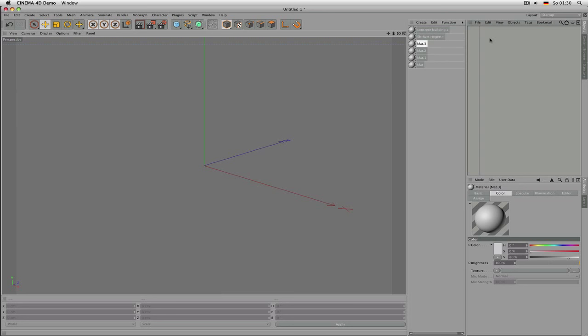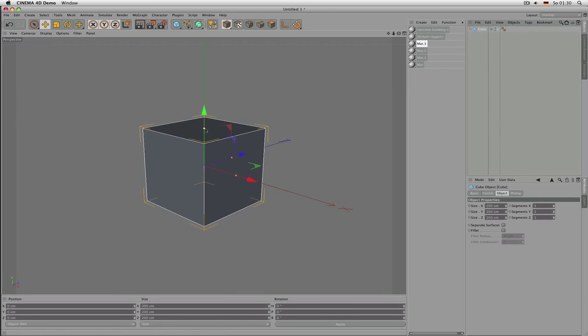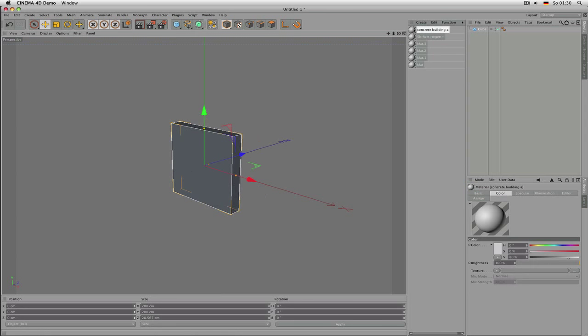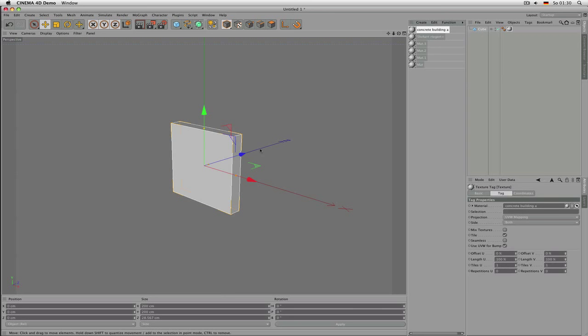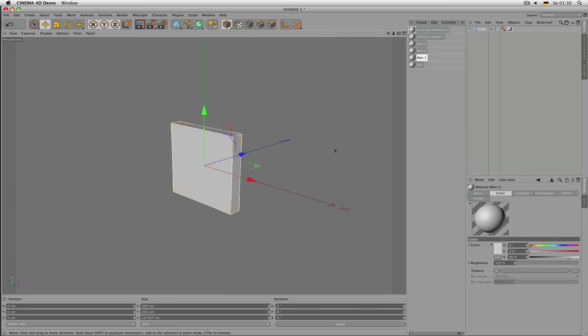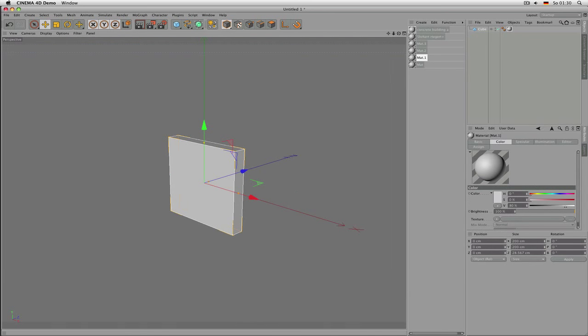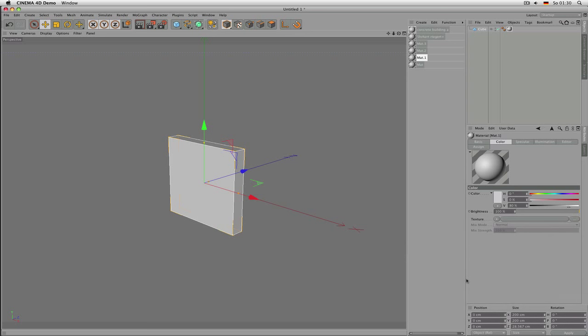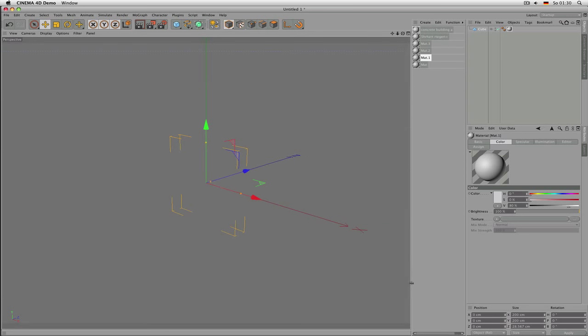That's pretty good, and you only have a really short way. For example, if this is your concrete wall and you want to apply this, you just can switch over there and it's done. So if you are into architectural stuff, you might like this layout. Now this is far too big and wasting too much space, so I take this here just with the left mouse button and move it here, like this, to the bottom. So that's pretty close to the layout I have personally. I don't want to force you to use this one, but it's not too bad.